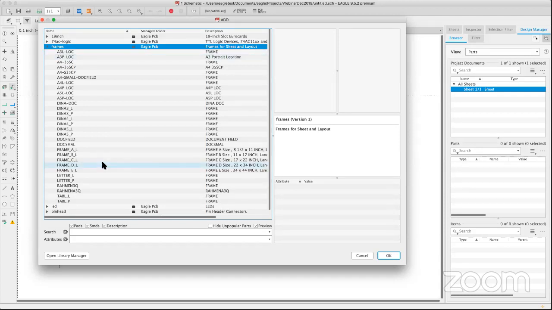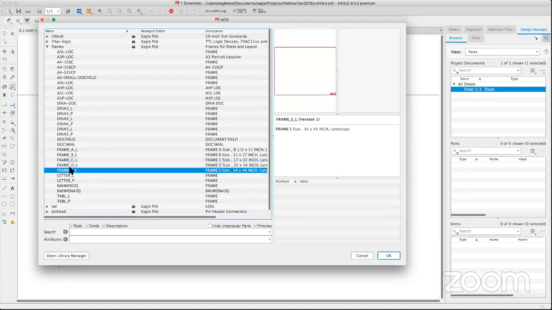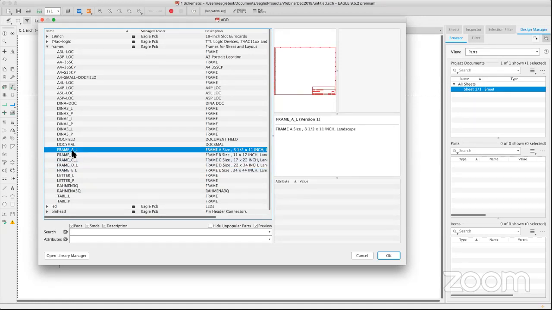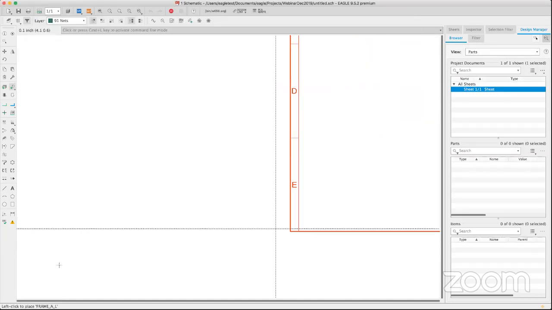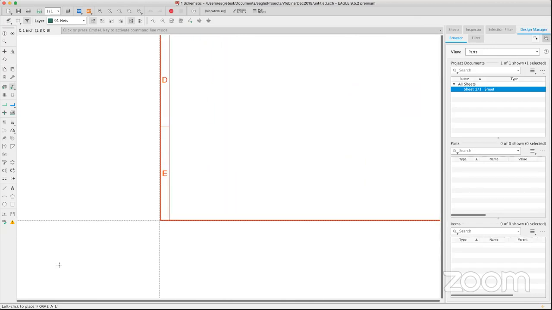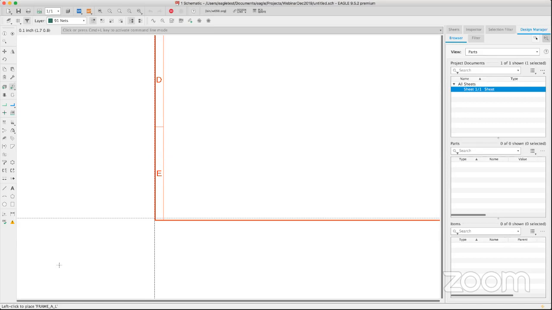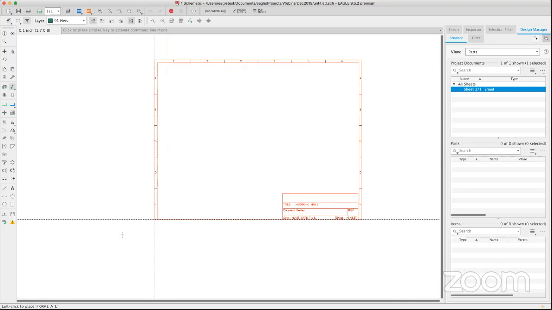So here I'm gonna use the frame called, I'm gonna use a letter L. No, I actually wanna use, I like using frame AL because it's letter size and it's in landscape and it does include the information box as well. So I like using this one. We don't have a bigger plotter, so I'm just gonna go ahead and use that one. You notice that the frame now has appeared attached to my mouse cursor. The frame was built in a way that the bottom left corner of the frame is actually the origin of the component as well as the handle.